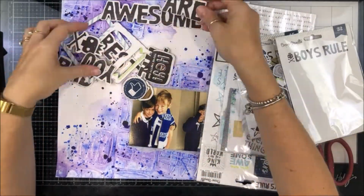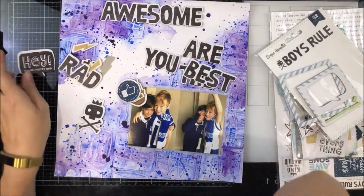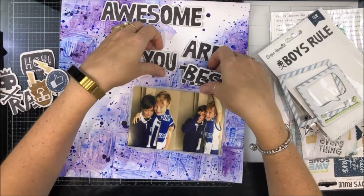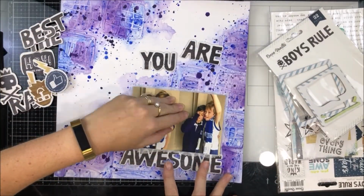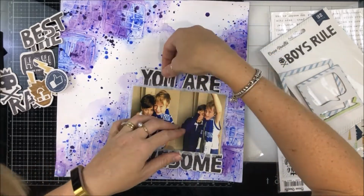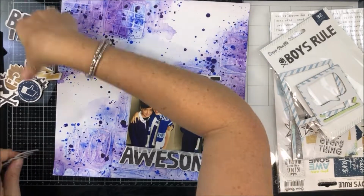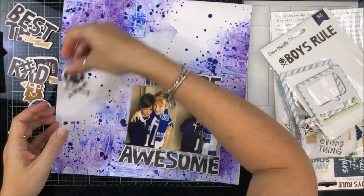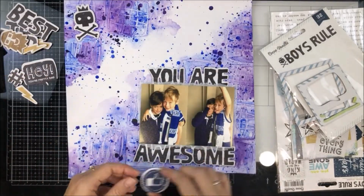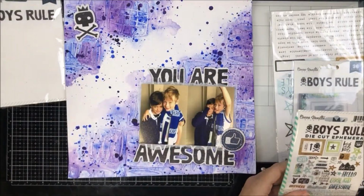This is definitely one of my favourites. I knew that this collection had some of the blue in it, and when I pulled it out, I went, oh my gosh, I've got all this black and white, so I'm going to focus on the black and white and pull in the blue where I can. Being that I'm not a huge purple fan, I was like, I can totally make this work, and it's going to look awesome. So you can see I've got my title. I picked that almost straight away. You are awesome. I was like, that's just so cool, and it fits perfectly right there.